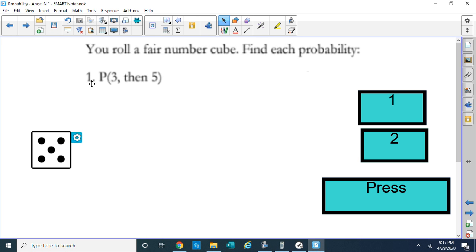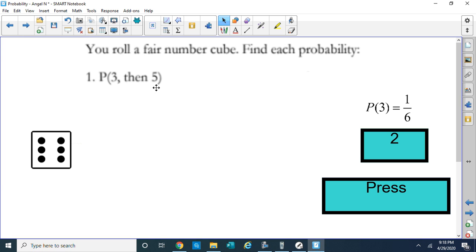So remember, when we do simple probability, when we're rolling something and just curious about what the outcome is going to be, it's the number of ways you win over the total possible outcomes. So the number of ways you win is if you get a 3. So if I click this, hopefully I'll get a 3. No, I got a 6. But I could have got a 3 there. I think I saw a 3. So there's only one 3 out of 6 possible numbers. So the probability of getting a 3 would be 1 out of 6.